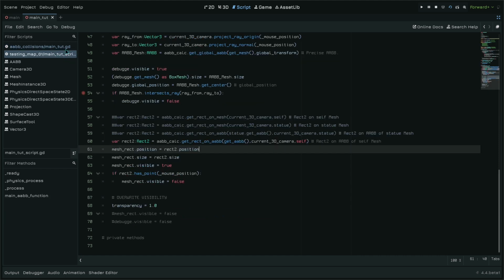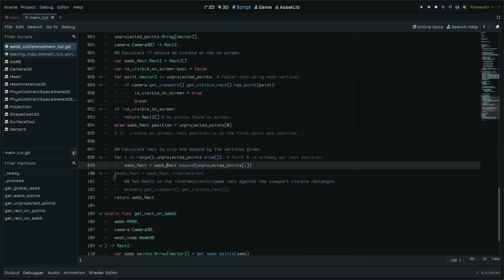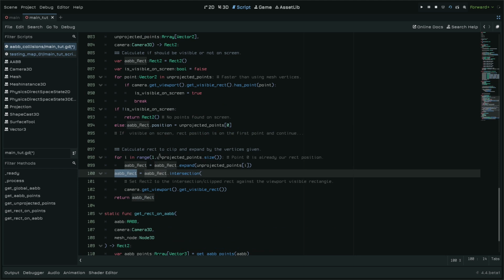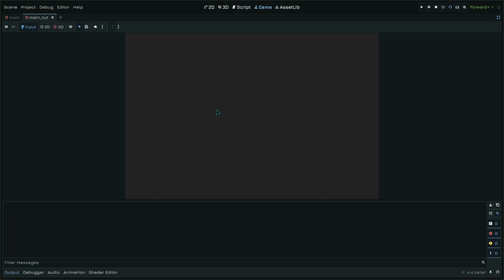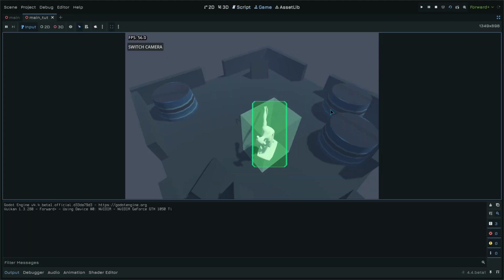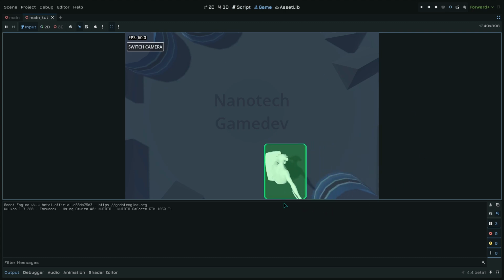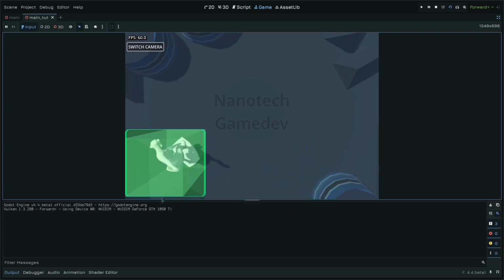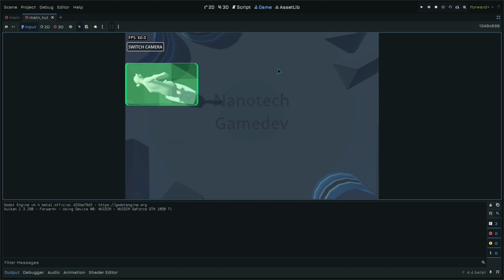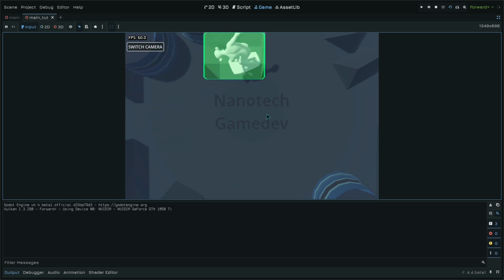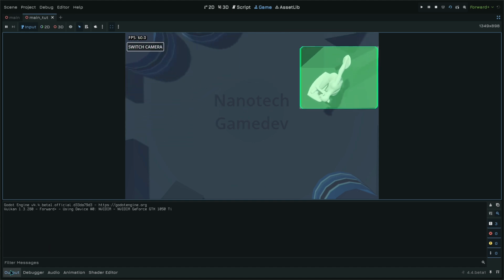So that is why on the AABB collisions here, I have this code that the AABB rectangle is going to be equal to an intersection from the camera viewport visible rectangle 3D. So whenever it gets close to the screen, you're going to see it's going to be clipped and is not going to overlap out of the screen. And this is what it looks like. So I think it looks a little bit better, but of course you can tweak it to your needs.